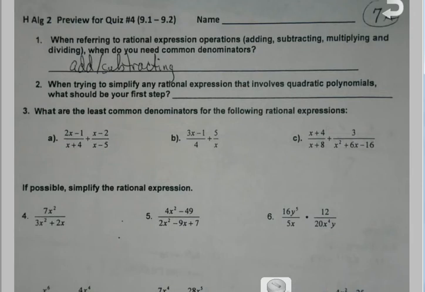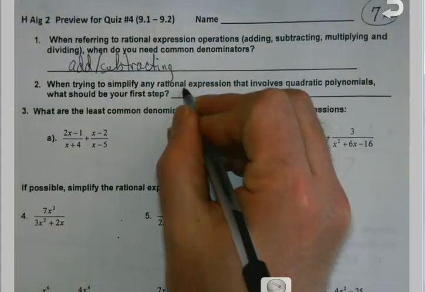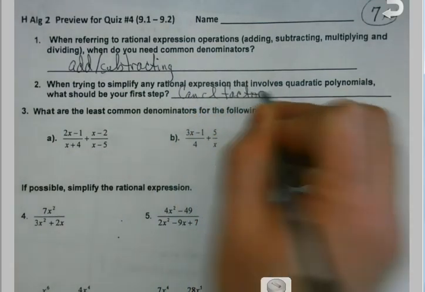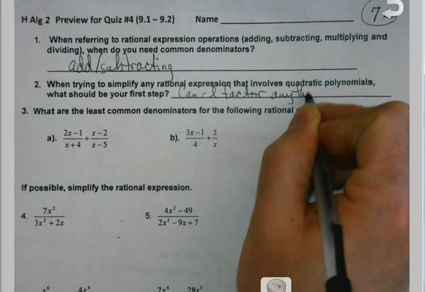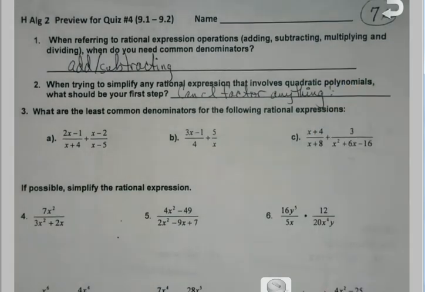However, no matter which of the operations we're using, when we're trying to simplify any rational expression, my first step or first question always needs to be, can I factor anything? And again, when I say factor, it can be as simple as taking out a common factor. It can be as crazy as doing a difference of squares, a diamond, slide and divide, mental math. There's lots of things that can go on. But can I factor anything? Is there something I can do before I start canceling or building that LCD?